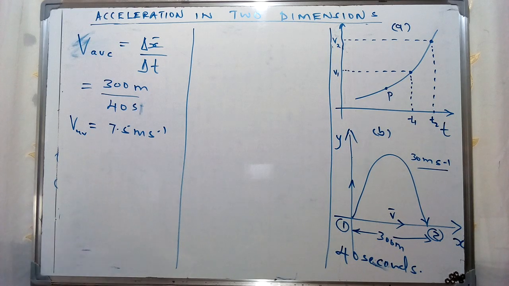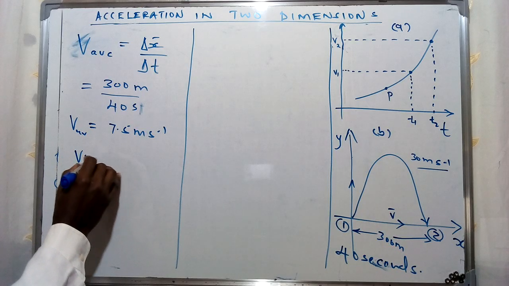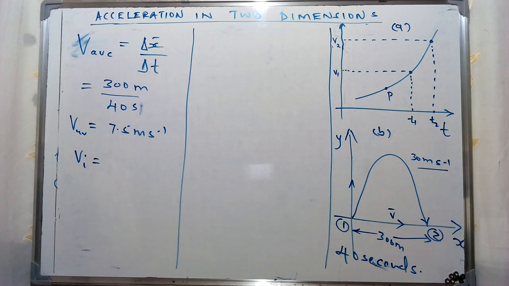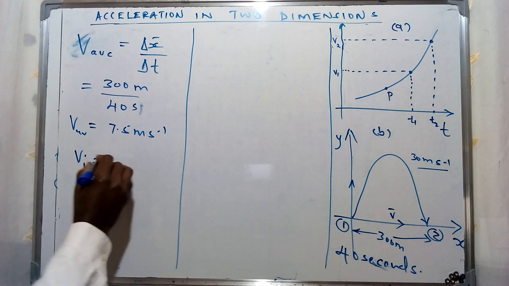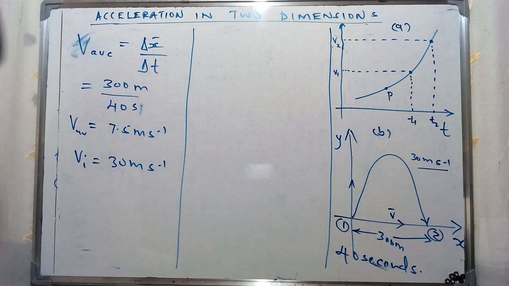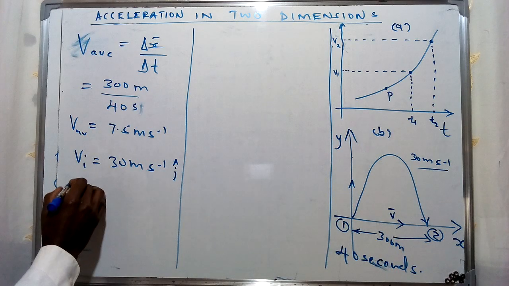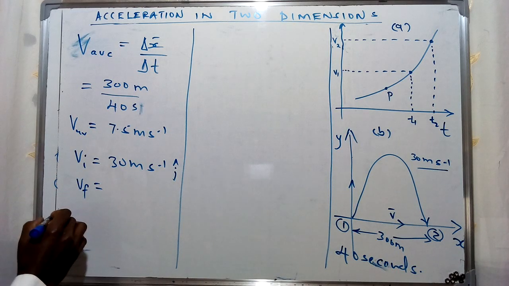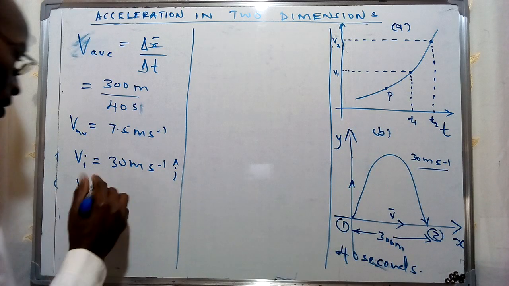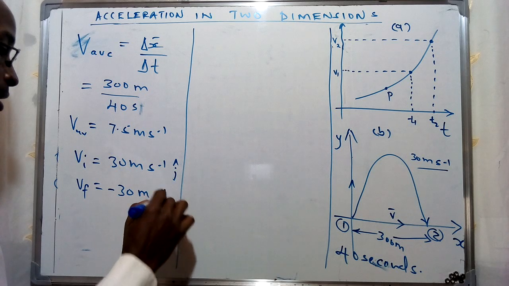Considering this specific information which we have been given, we're going to see that this specific aspect of velocity initial is given in terms of 30 meters per second. And this is going to be the velocity component along that specific j direction, which is basically along the y-axis. And the velocity final in this case is going to be a negative component along the j direction, which is going to be given as a negative 30 meters per second.